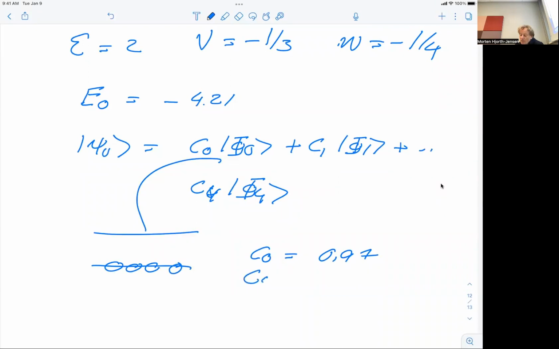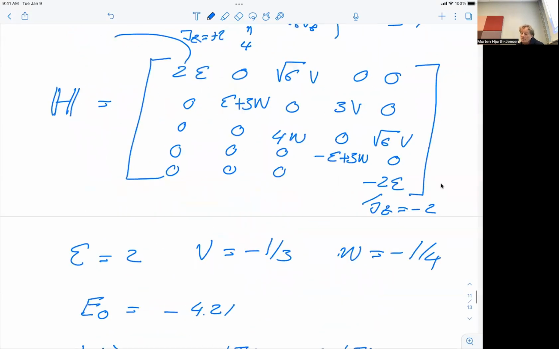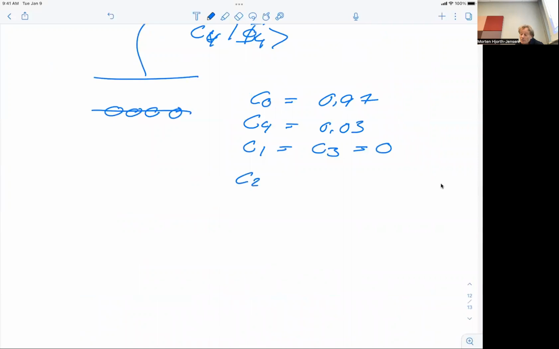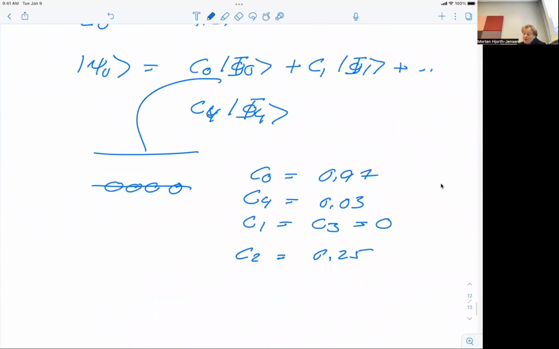The coefficient for C4, which is the mixture with the state where you have flipped up all the single particle states, is equal to 0.003. So that's very small. The coefficient C1 is equal to the coefficient C3, and that's equal to 0. So there's no admixture, and you can see that immediately from the way the matrix elements look. And then you have a C2, which also has a very tiny coefficient. So when you square these, it means that, when you're looking at the ground state, the probability of being in the ground state is pretty high. So the admixture from the other states is small.